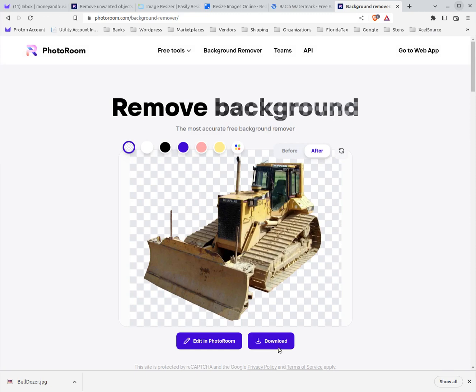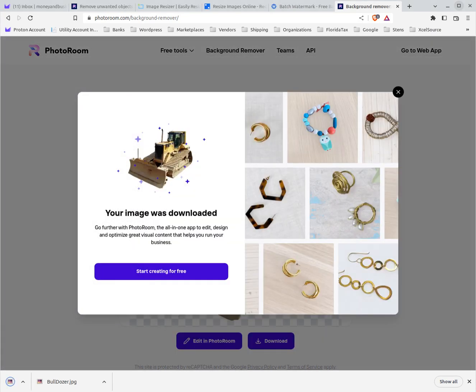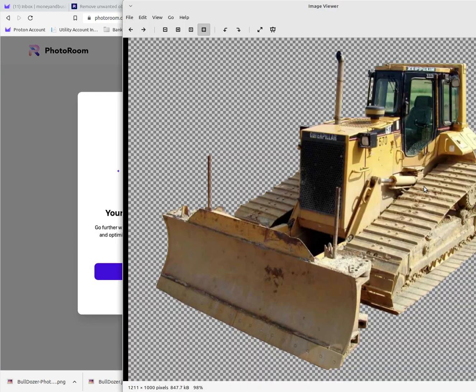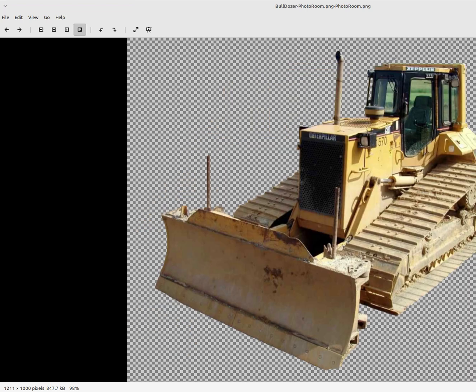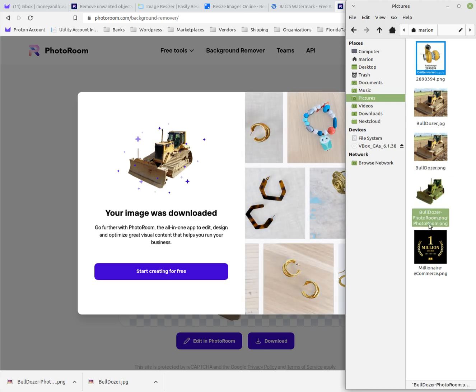There we go. And if you download this, it will now show up here as a PNG file, but the background is transparent, and if that is not required, now this is really good for uploads, so any website will accept that.